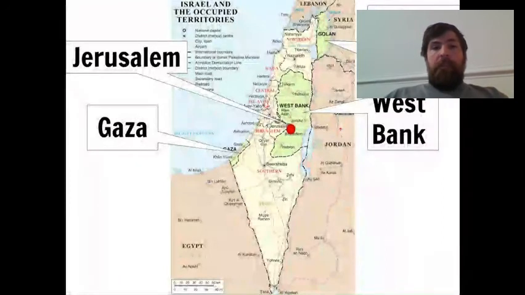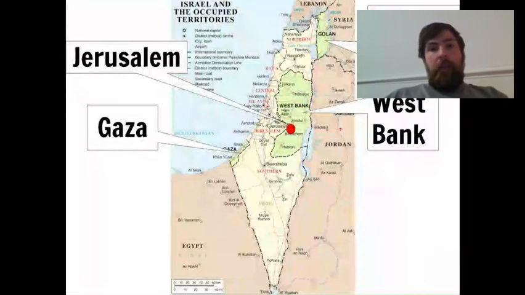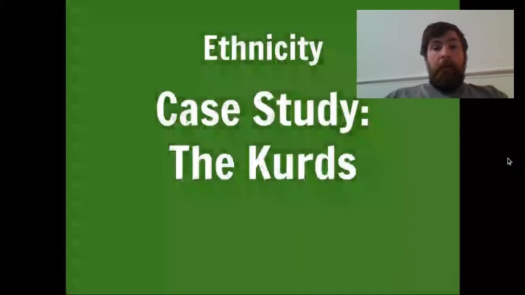So this is an example of conflict caused by two different groups of people wanting to live in the same place. Palestinians who've lived here for 1,000 years, who have a strong claim on the land, and then also Jews who lived here before and were dispersed and have been without a nation, without a state, for thousands of years, and have been persecuted and want to have their own land. And you have two different groups of people claiming that land, and that is leading to the conflict in Israel.